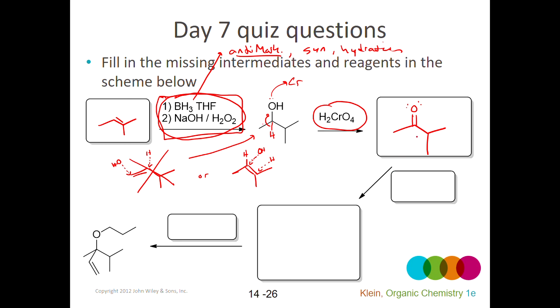So now I have a difficult situation. I have to figure out how to get from this compound down here in 2 steps. So first thing I'm noticing here is these first couple steps I didn't have any change in the carbon skeleton, but here I do. So I'm starting with 5 carbons, and those are the same 5 carbons. So I have to add a 2 carbon group here and a 3 carbon group here.